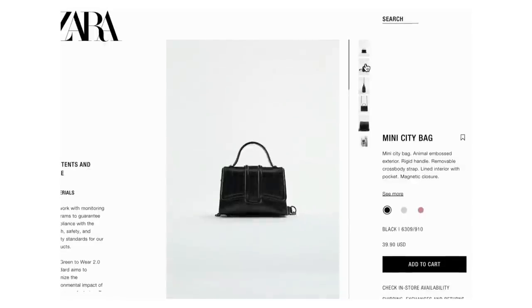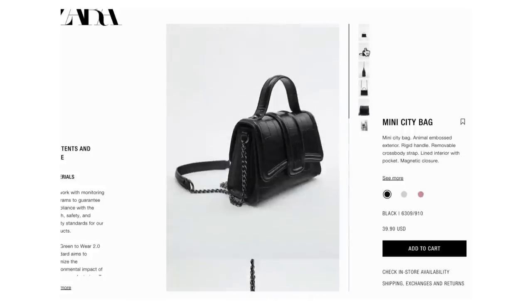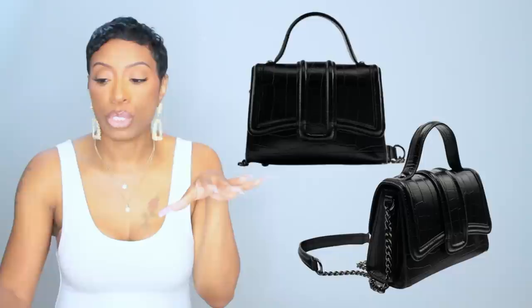For the bag we're going to Zara. This bag is $40 and it's called the Mini City Bag. It comes in a couple of colors but we're looking at black. I love this so much. It has a little bit of faux croc embossing on it, which I like up against the Boohoo fabric — because in the inspiration photograph her outfit is silky but her handbag is smooth leather. She's playing with those two textures in one look, and when you're doing something that monochromatic, playing with texture adds a little more to the outfit. As for the shoes, I can't even see them in the photo, so let's skip — just get some black platforms and boom, you're ready.